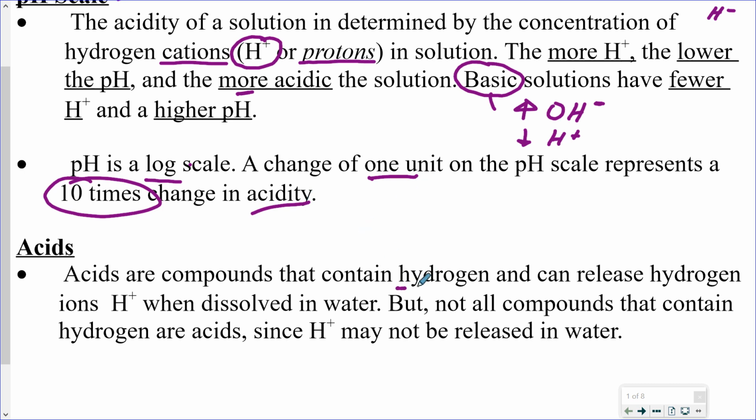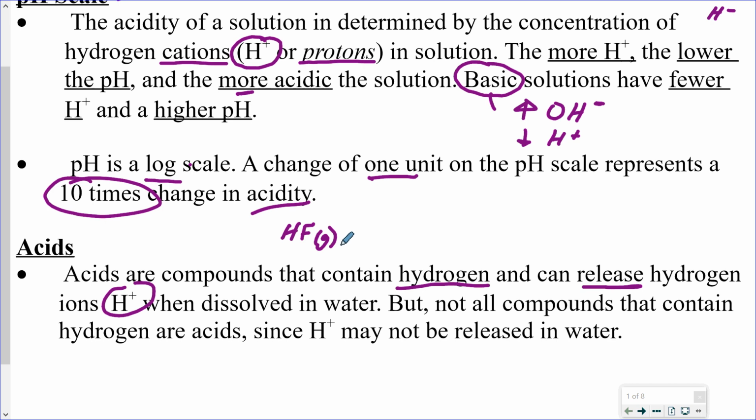Hydrogen is essential for acids. You have to have hydrogen in order for it to be an acid. And what happens with that hydrogen, the hydrogen ion in particular, is it is released, or what we call donated, when you dissolve it in water. So we can have some compounds like this one here, HF, which is hydrogen fluoride. Here the hydrogen is acting as a metal, the fluorine acting as a nonmetal. Hydrogen fluoride. But when we dissolve this in water, it's going to release those protons.